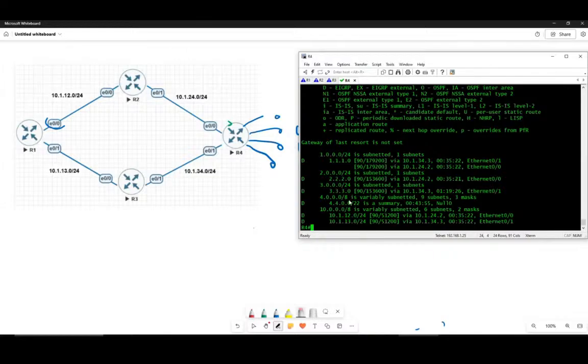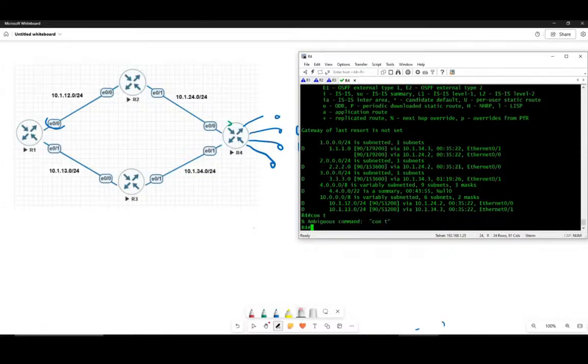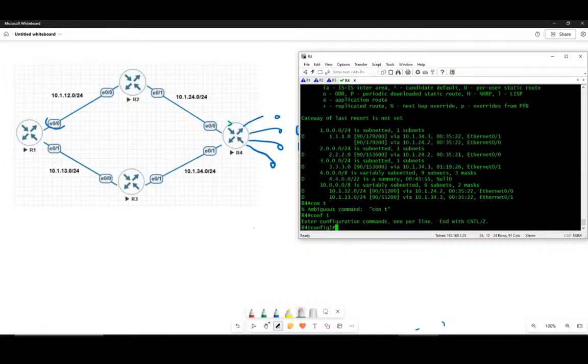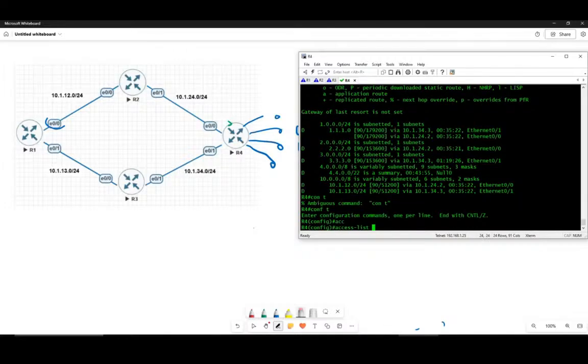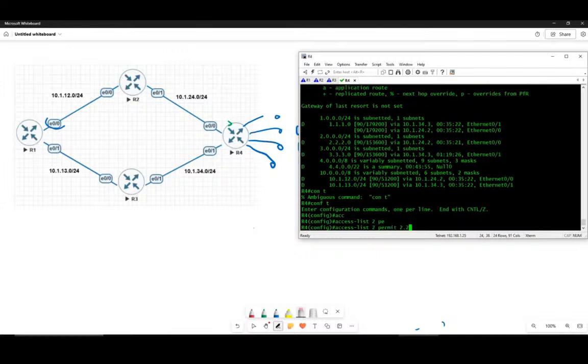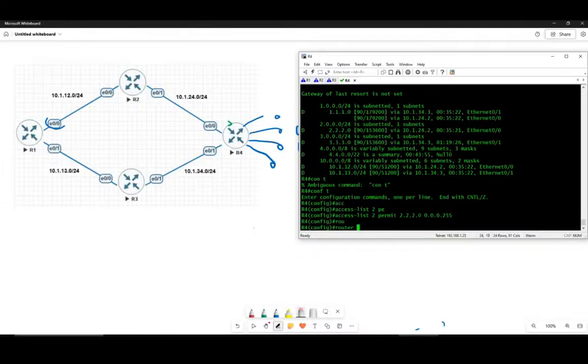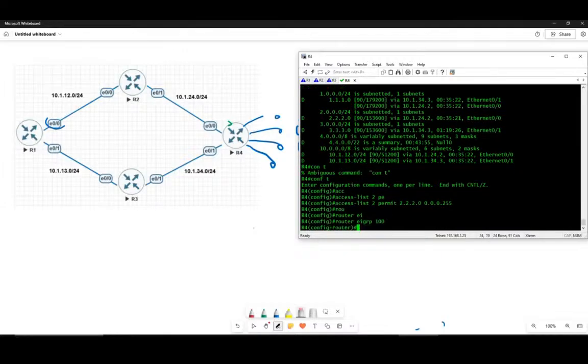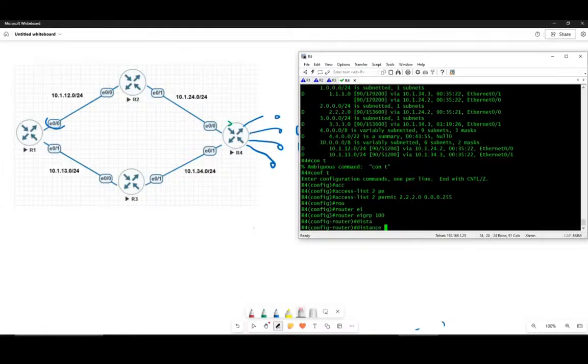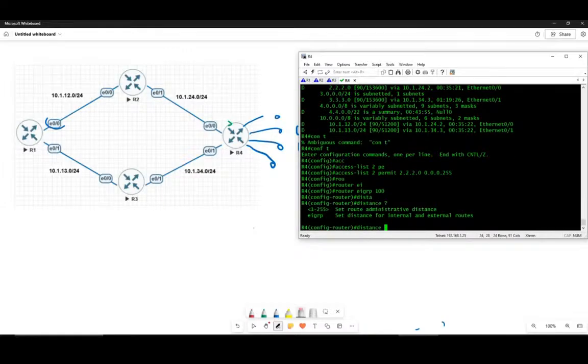So I can use an access list to permit 2.2.2.0 with a wildcard mask, then call it into EIGRP 100 with the distance command, which sets the route distance.